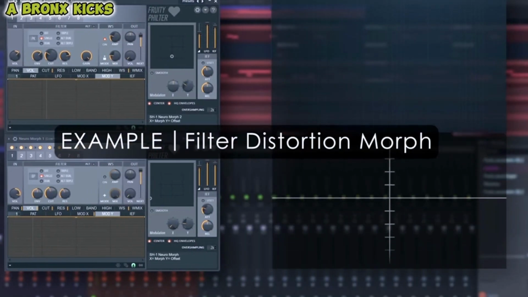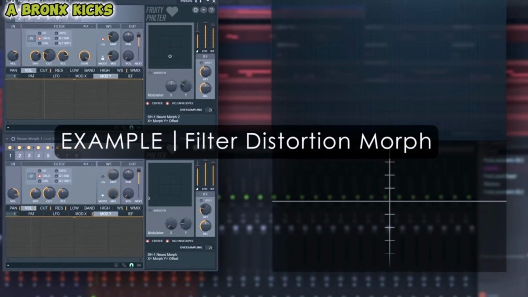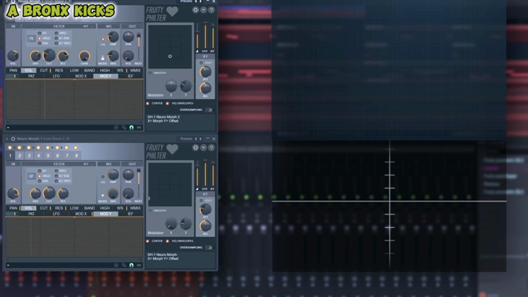Lots of bass music essentially uses the same process to design the main frequency response of its sounds. A set of filters in series, then distortion, then more filtering and more distortion, etc. With Love Philter, you can combine this part of the process into one plugin.